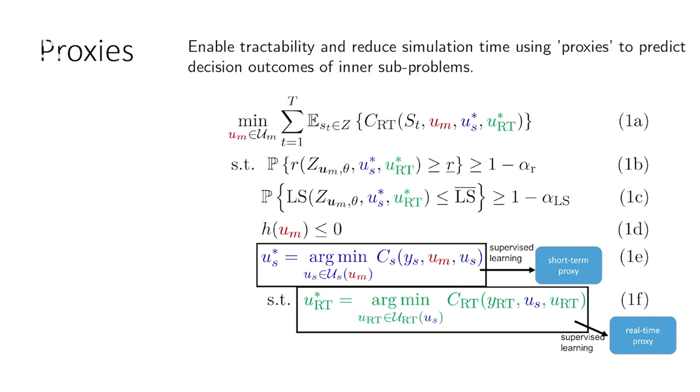Okay, so what is our idea? The idea is to use what we call proxies. So what is the proxy? Instead of solving the optimization problem, I just need to know that in real time, somebody will be able to solve it. So we call that a proxy. I develop a machine learning approach that will tell me what the solution is, or to be more precise, what the value of the solution is. I don't need to solve it. I just need to know it's solvable and more or less what the value is. We call that the decision proxy. Because instead of simulating real time, and instead of simulating the day ahead, now it's enough for us to build this machine learning tool, and we can use supervised learning for that.